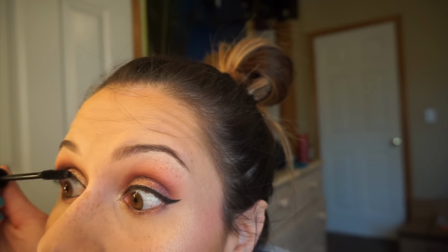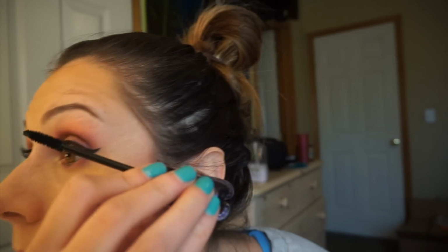Then I'm gonna take my most favorite mascara, Tarte Lights Camera Lashes. It is the bomb. Because I've been too lazy to put lashes on lately because I just feel like it takes so freaking long. And I mean, I know lashes make the look 1,000 times better and they just kind of complete it, but I don't have time for all that lately. Not very often. But this mascara actually makes my lashes look really good. And that's only 2 coats. I think 2. I don't know, I wasn't counting, were you?